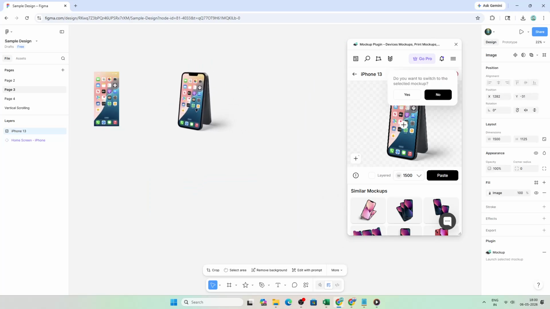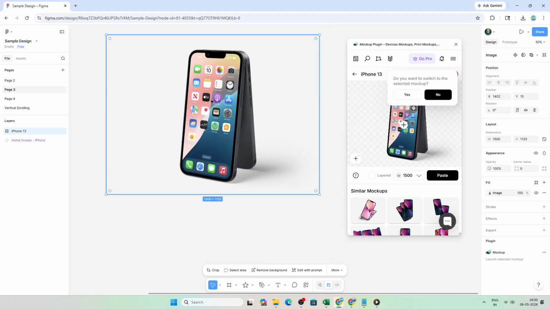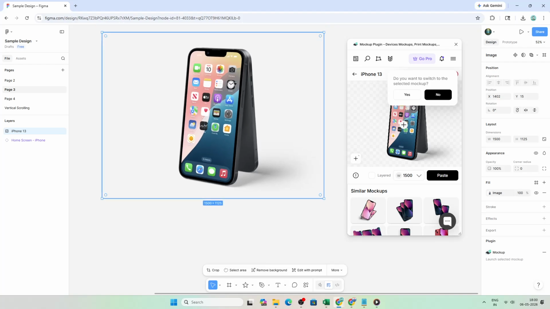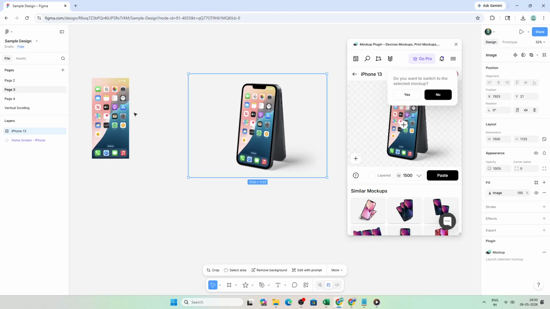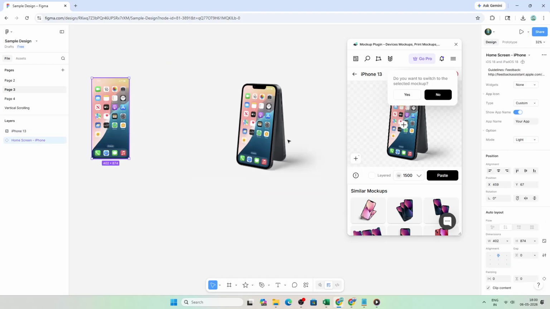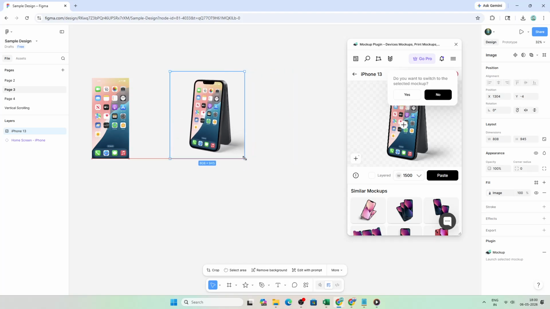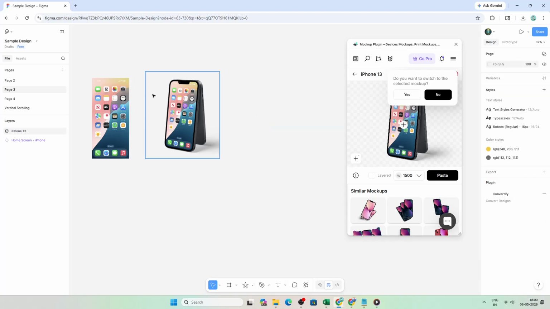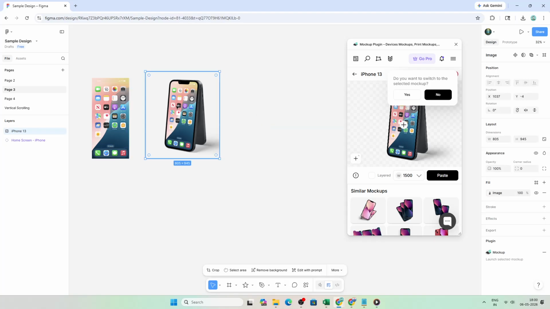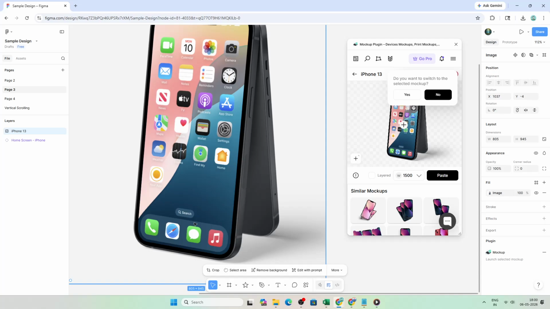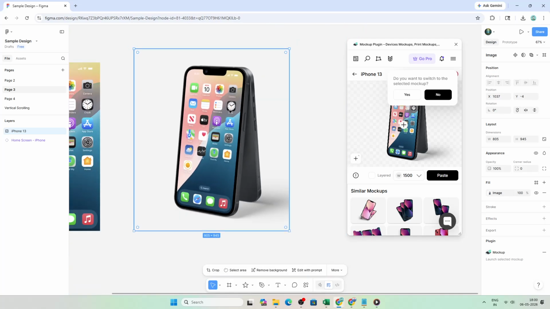The plugin will insert the rendered phone mockup into your Figma file, so you can see it in context with the rest of your work. It should appear as a clean, ready-to-use element that mirrors your selected frame inside the chosen device template. If you need to review it closely, zoom in to confirm the crop looks right, and the device template matches your vision. That's the full workflow.